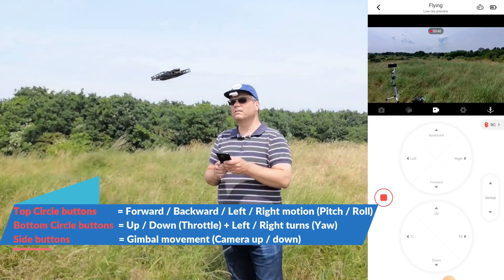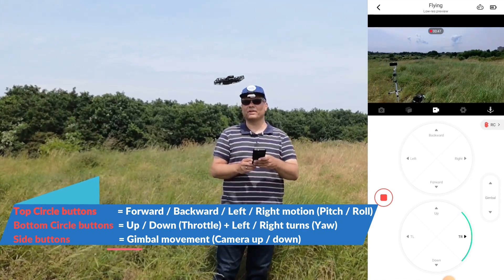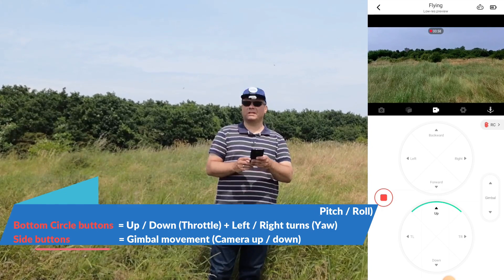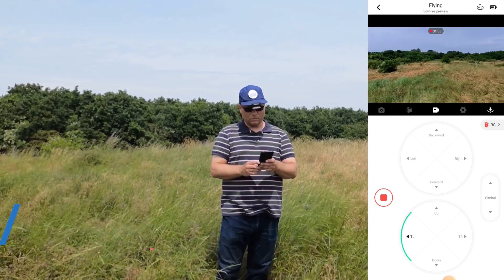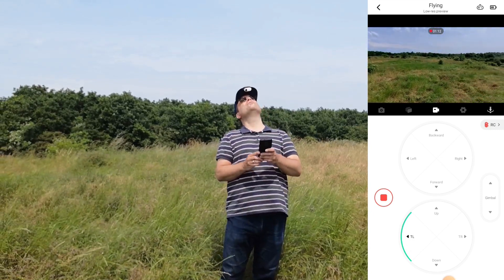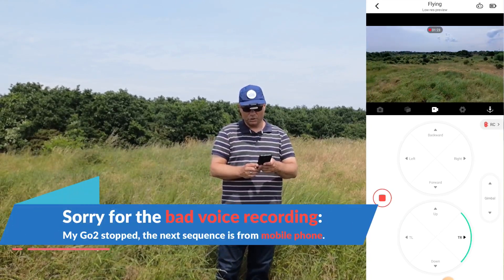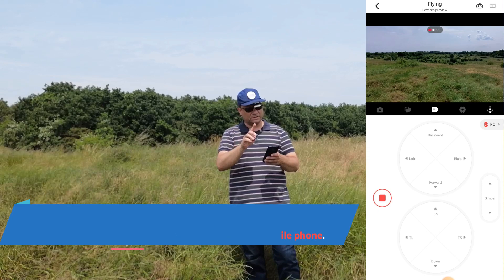This is quite windy as well. Right, left — so this is something we have to be aware of: you can only really do manual control when you are controlling that button. Bring it up a little bit. You get to see both the camera view and the preview screen. I won't go too high for the simple reason it's quite windy here today. I just wanted to try out how this manual feature works and it's not really well explained. But basically, you go into the app, go into manual control, switch it on, and then press the button to control it.